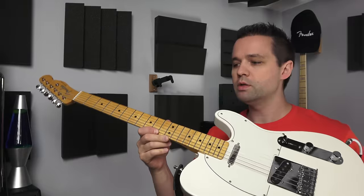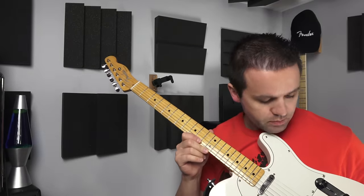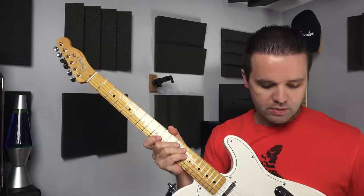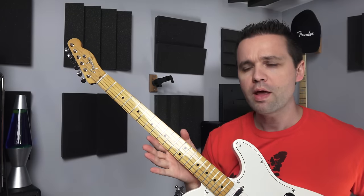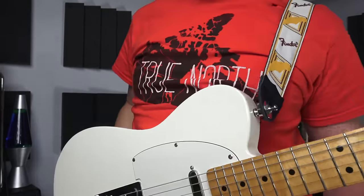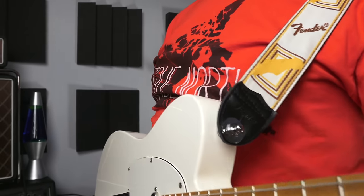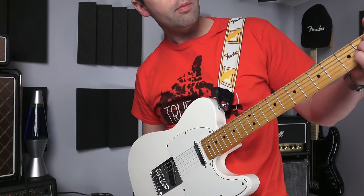It needs a little bit of work. I'm gonna be doing some shielding because, like many single coil guitars, it's got some noise, some hum that I want to try to get rid of. It's not terrible, but can we hear that? That's on clean — it's picking up the EMI.